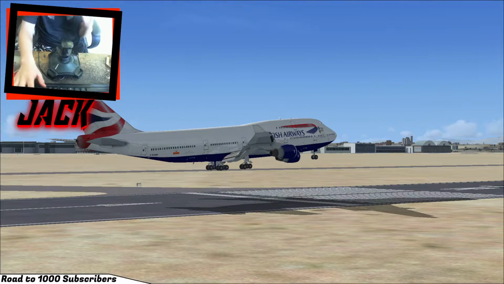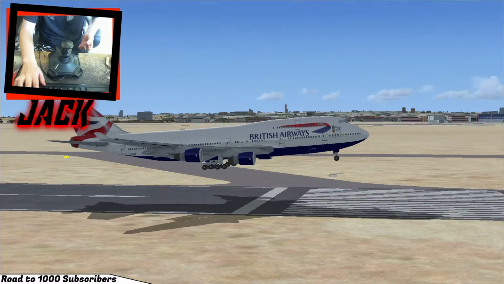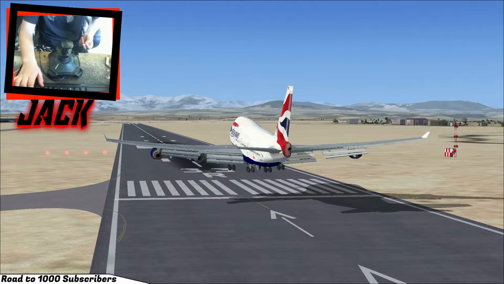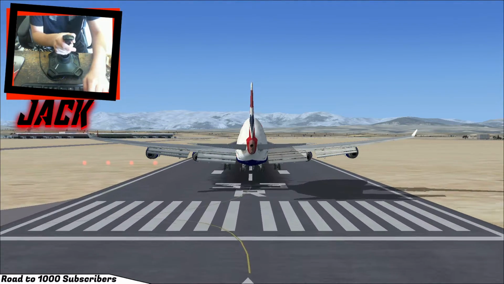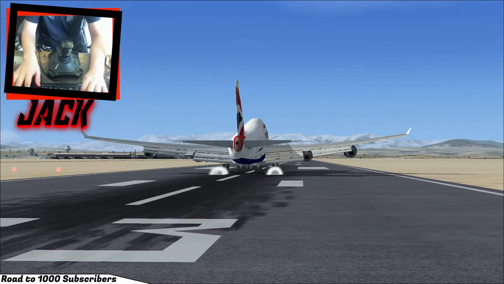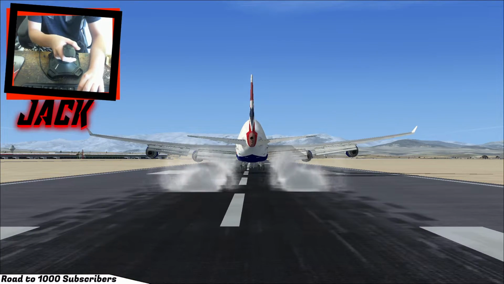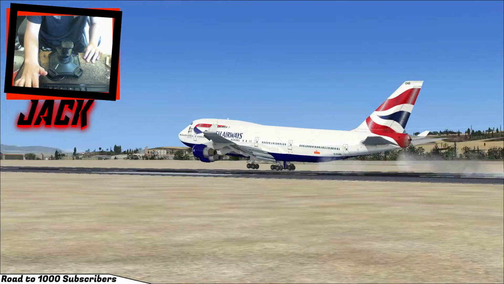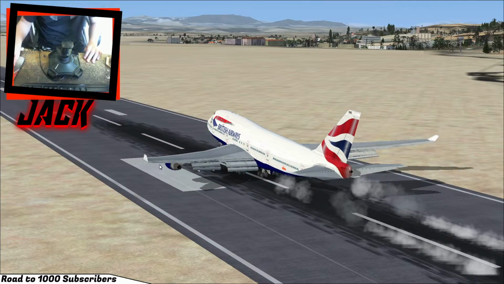Do you guys know how whenever you play Pilot Training Flight Simulator, your TCAS will say retard, retard? That means you want to put your nose up, so you can land a lot smoother. So let's see how this butter machine does. I want my camera down. There we go. Okay, that was a pretty hard landing actually, but it's fine.